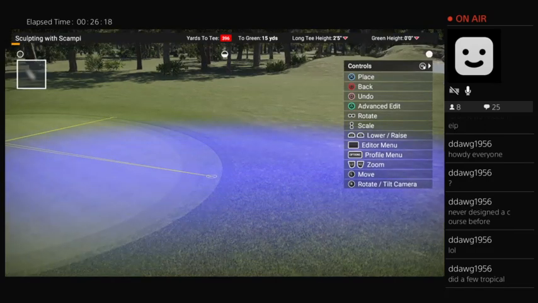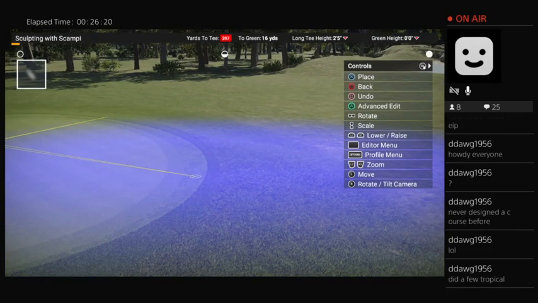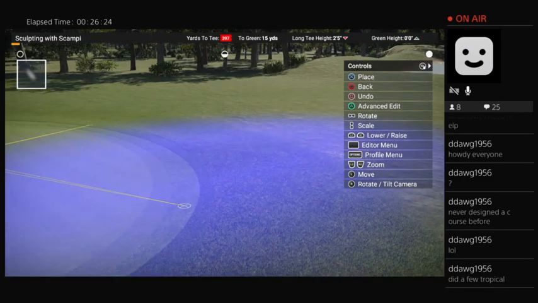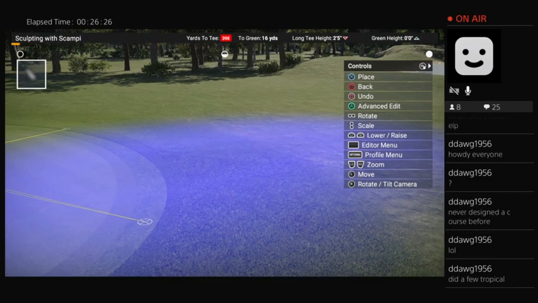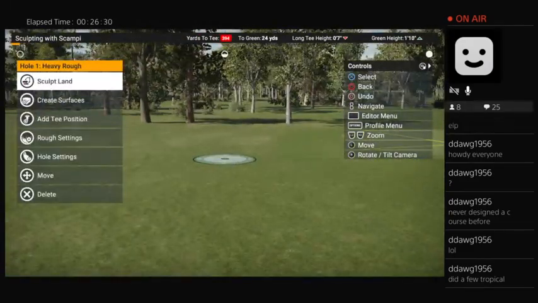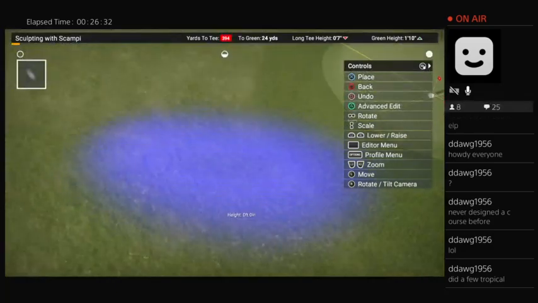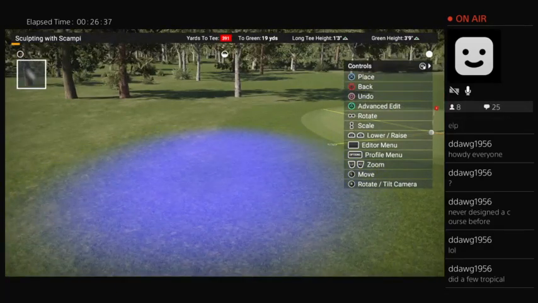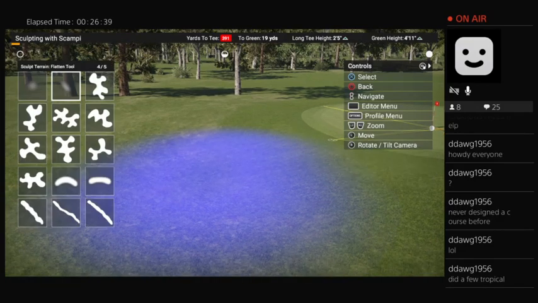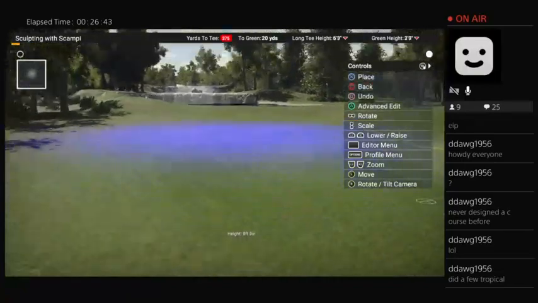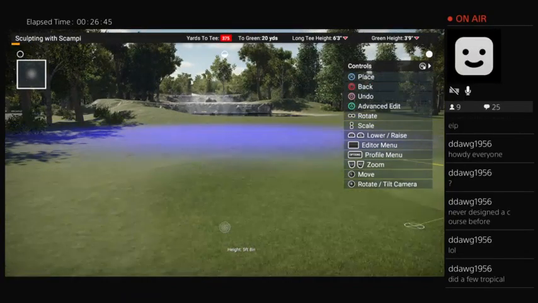You can make this as wide as possible. And just as easy as that, you have a tiny hill back there. You can then take the soft brush and lower a couple areas. Take another soft brush and raise up back here. So you have a hill.